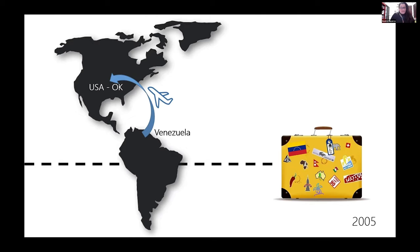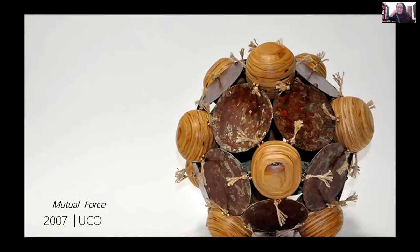By 2007, next slide, I started at the University of Central Oklahoma in my interior design bachelor's and art, where I focused on sculpture. Here is one of my first sculptures, where I started using materials that speak for themselves, very industrial materials. Here is a discovery, the beauty of the composition I create with the plywood lamination technique, metal and natural fiber, and I literally fell in love with the lines that the veneer of the lamination technique creates, and all this natural movement.